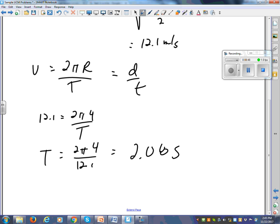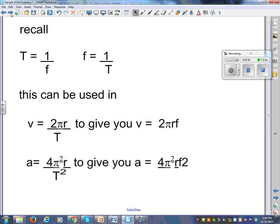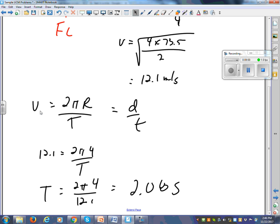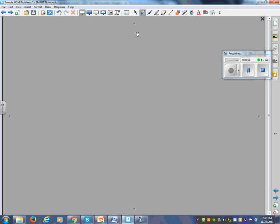You could use the other centripetal force formula too, absolutely. You should get the same thing. Yeah, of course. Okay, we're doing C. That was C, and B was the speed. That was B.